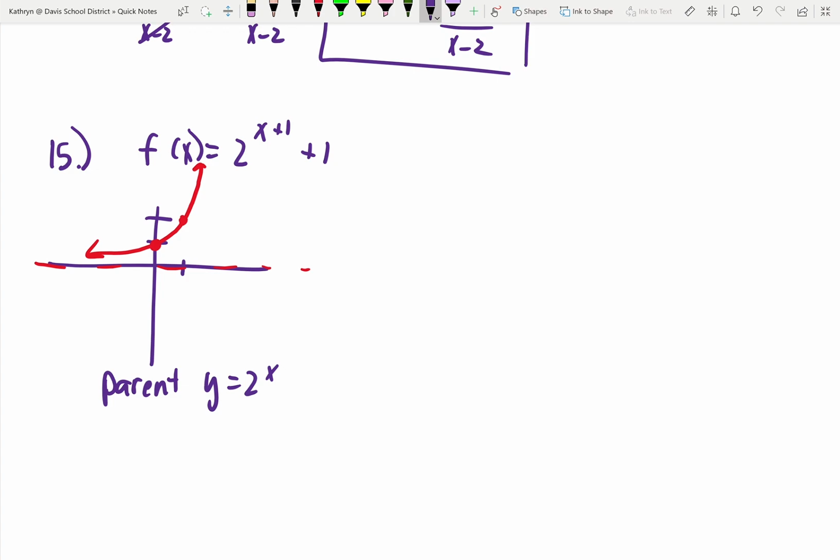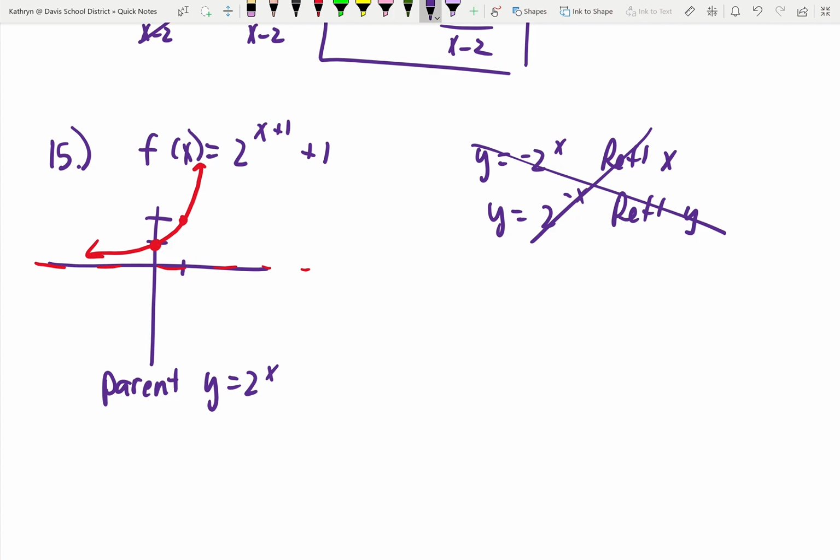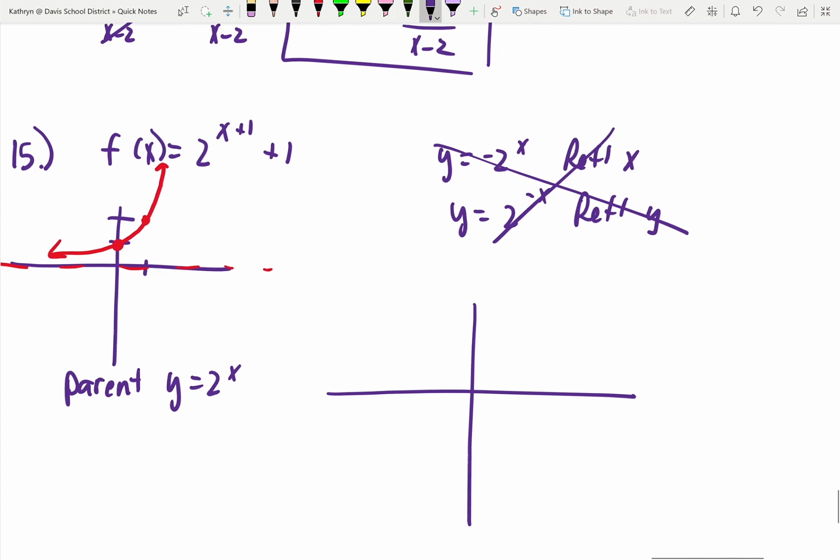Now, there are no reflections on this. If there was a reflection, if it looked like this, this would be a reflection across the x because it comes first. If it looked like this, that would be a reflection across the y, okay? But there is no negative. If there was, you would have to reflect first as the next single step. Don't do more than one if it's a reflection, but it's not a reflection.